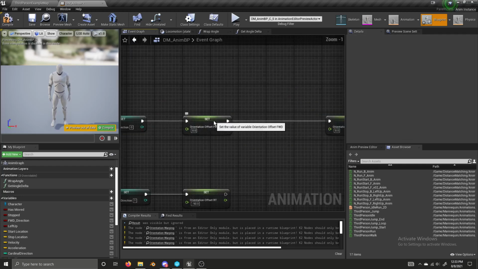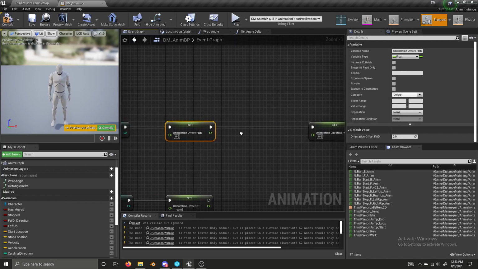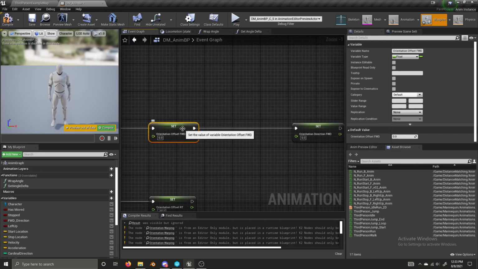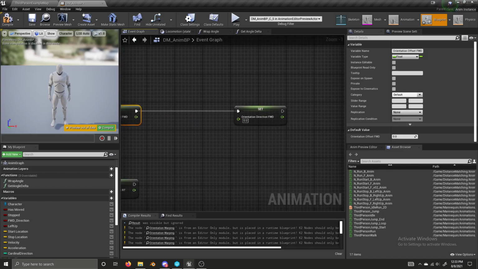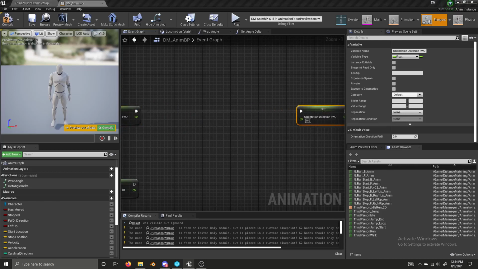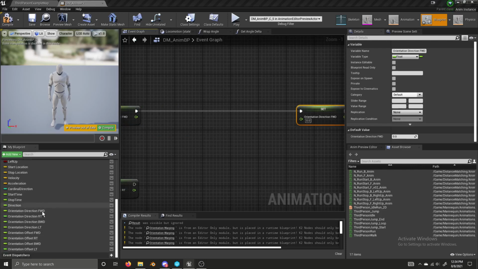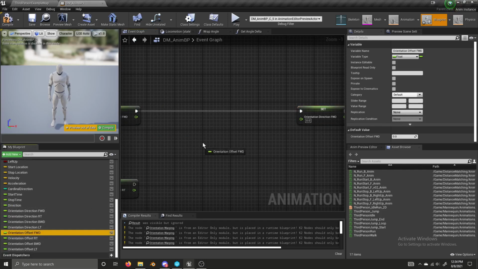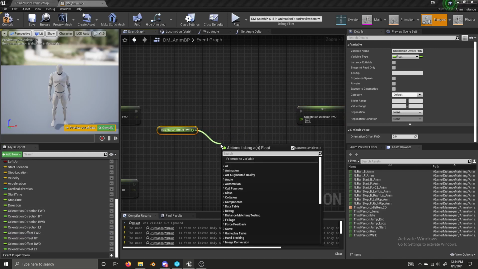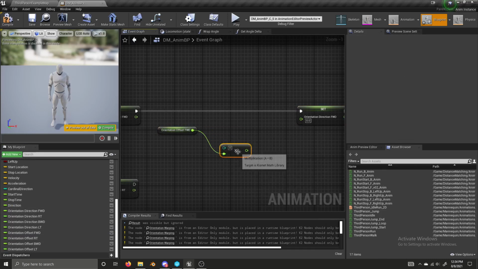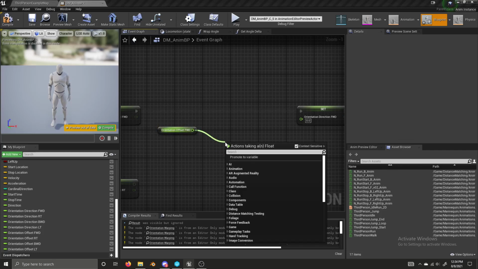So we have this orientation offset forward set node, and that's plugged into our orientation direction forward set node. Now we're going to get our orientation offset forward, and I'm just going to grab a separate node to keep things cleaner, and we're going to multiply it by -1.